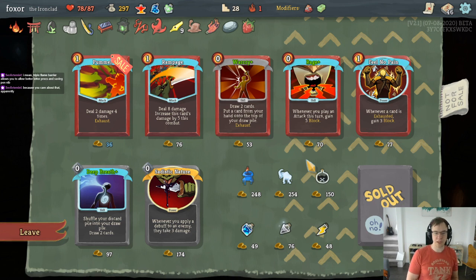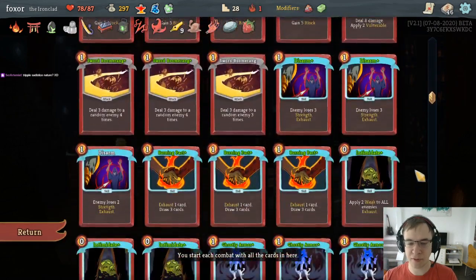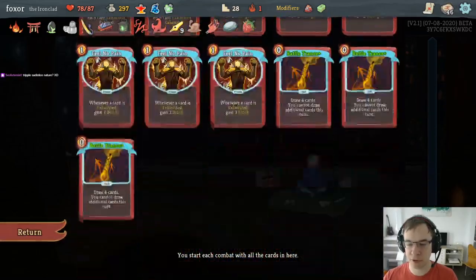Do we ever need Blue Candle? I don't think so. Chemical X, we don't have any X-cost stuff. Triple Sadistic Nature, that's actually pretty good, given that we have Mummified Hand and Disarms and Intimidates. It's not bad. It's a little bit of a distraction, though.